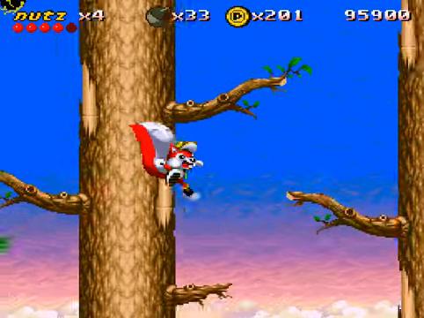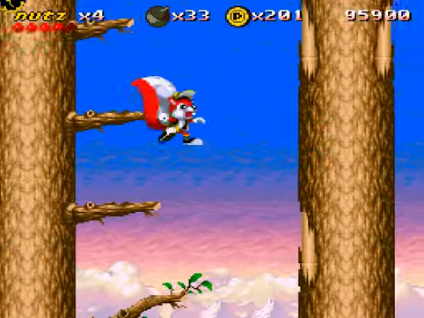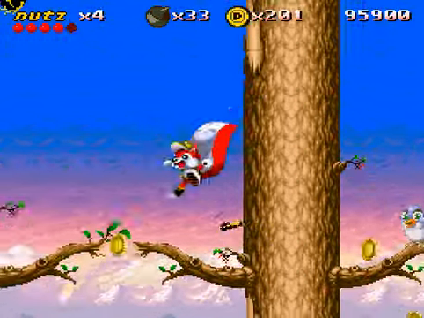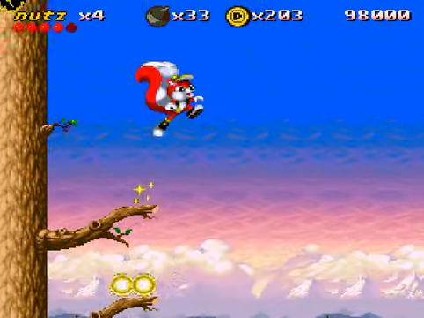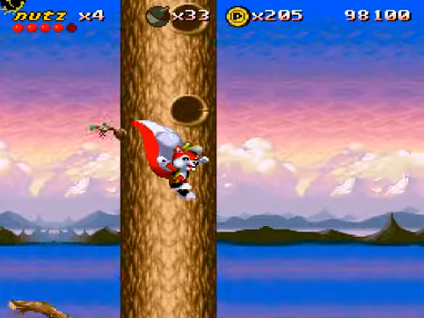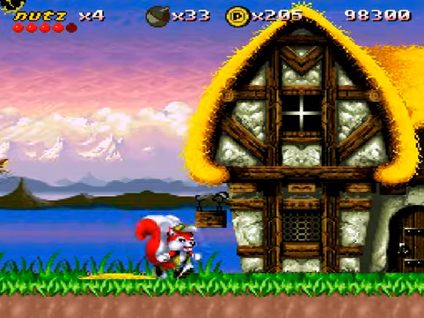Well, I found it, so I guess we just gotta find the house. And then once we enter the house, we take on the boss, and then I guess we're done. Well, this level at least. I don't know where the house is, though. Uh-oh. I should have broken my legs doing this.